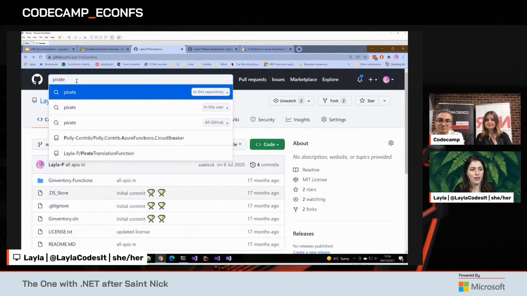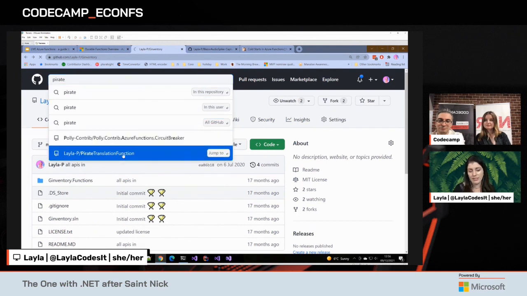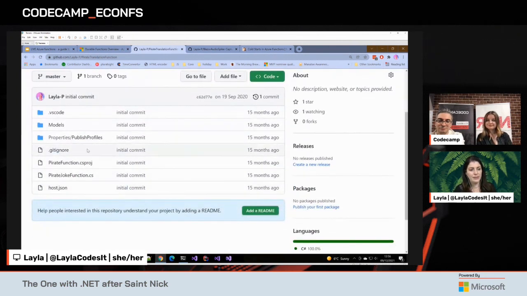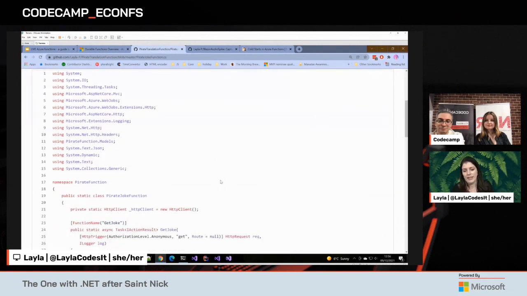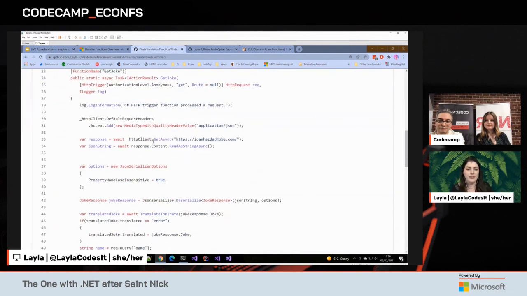I've done a lot of pirate translation functions. And this one goes off to ICANN Has Dad Joke and gets a joke. But I don't have to worry about having a big web application and the overhead of it.